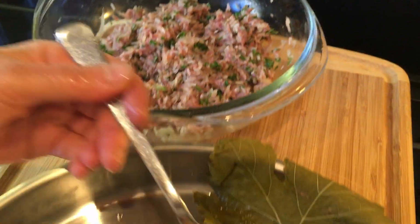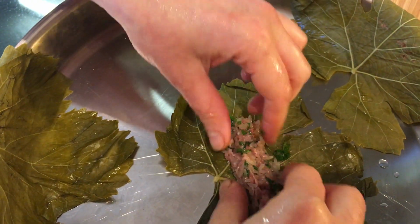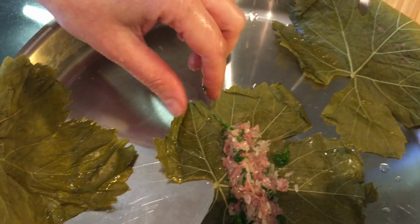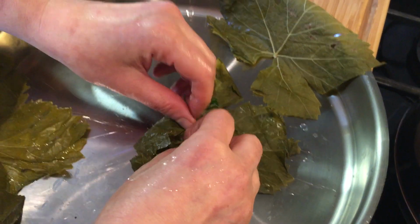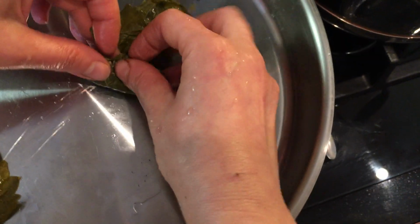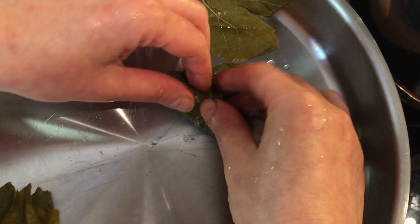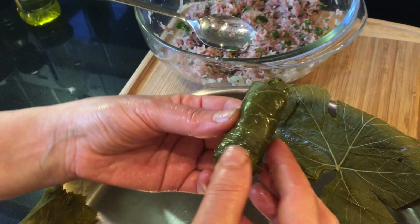Let's grab a spoon and have almost a spoonful of filling, and then we'll start rolling. So we will first fold in the sides, and then we will start rolling, keeping on folding the sides like a tight log. Fold everything in and you end up having this nice tight log. And always put your stuffed wine leaf, sarma, with the seam side down.